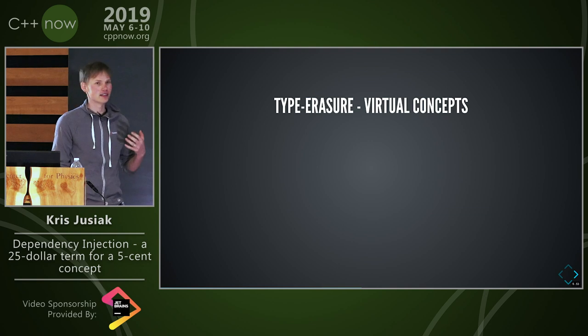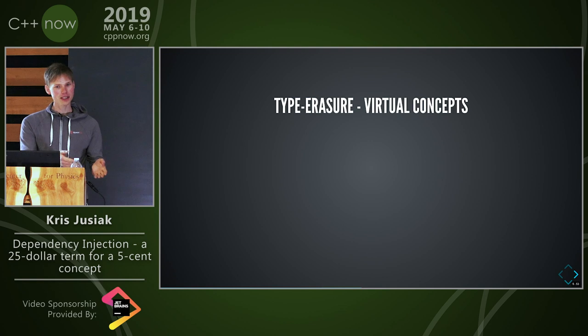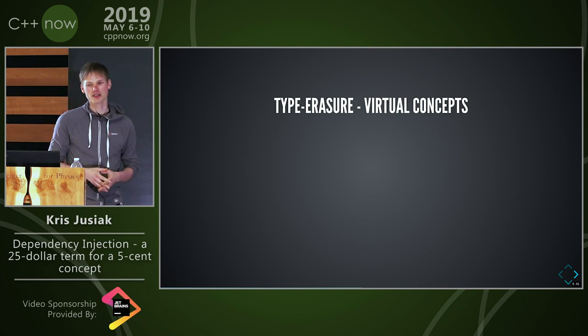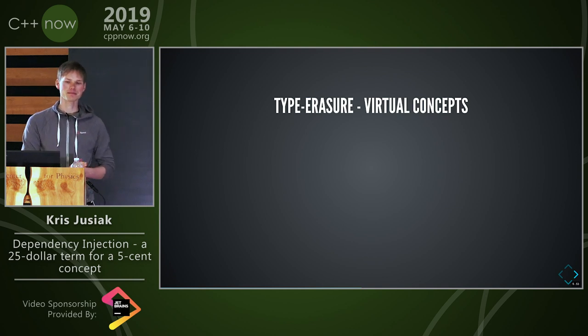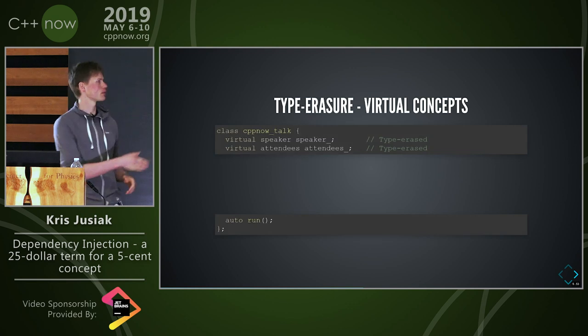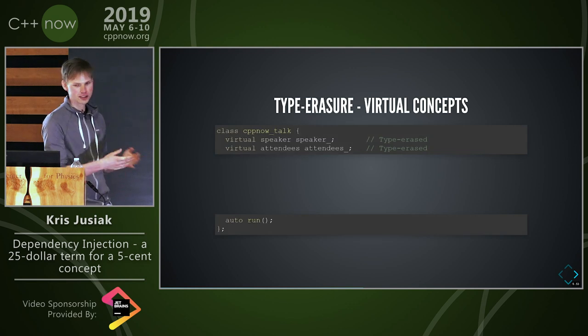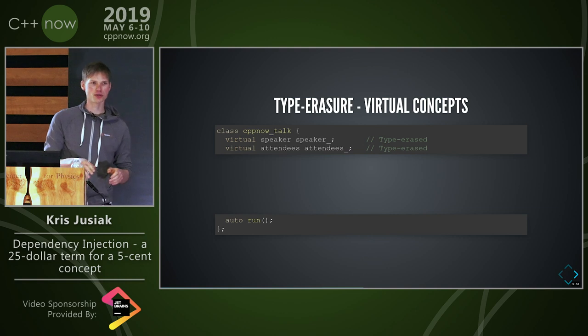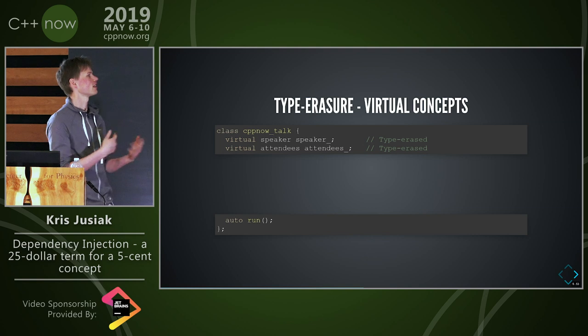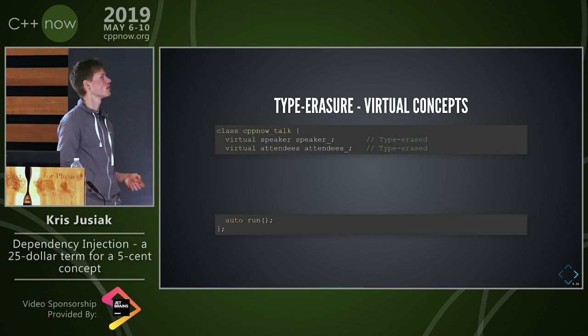So virtual concept is basically the idea that we have the type erasure thing, which is just a pointer to a function and void star to keep the data in it, like a std function does. And being able to use concept syntax to define the function signatures. But the idea is very simple, that we have the virtual instead of interface just for the members. And that would do the type erasure behind the scenes. That's not very important for that talk. The idea is that we can do the type erasure somehow.